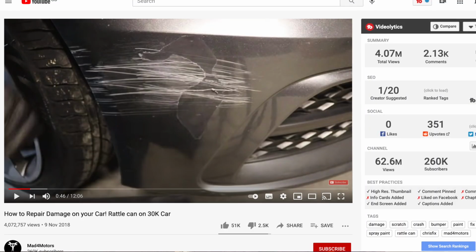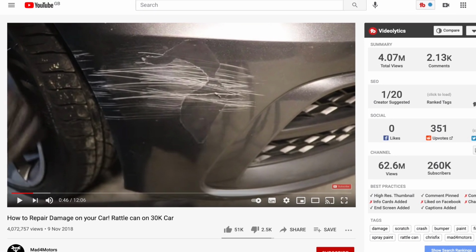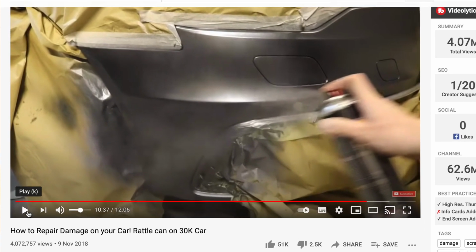I watched a number of videos where people used special car filler in deep scratches on their cars, sanded it back, and then they just used spray cans that are designed to match the paintwork on your car, and they used a lacquer coat as well, and they ended up with a fantastic finish. And I thought, well, at least I can make it look better than a great big white stripe down the side of my car. So I found a website that matched the Sonic Silver paint colour of my car. Read the reviews, seemed like quite a legitimate company. A few days later, a spray can and lacquer spray can arrived in the post, and having watched one of these videos, I set to work.